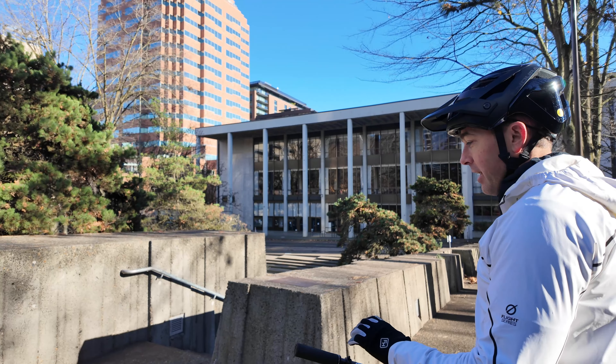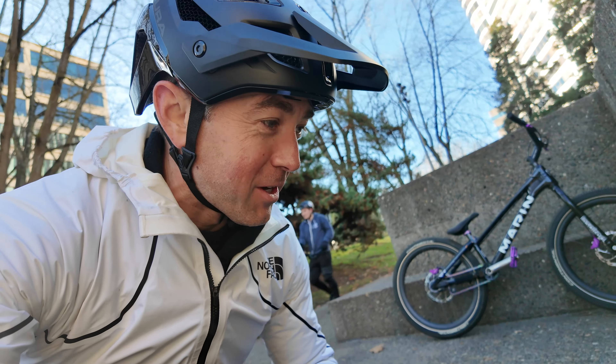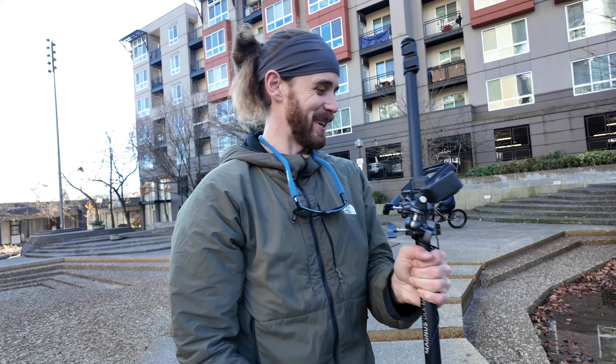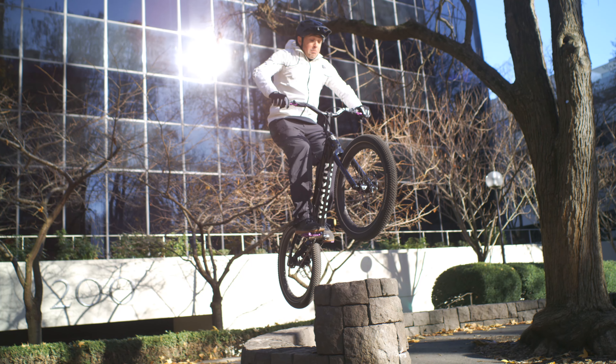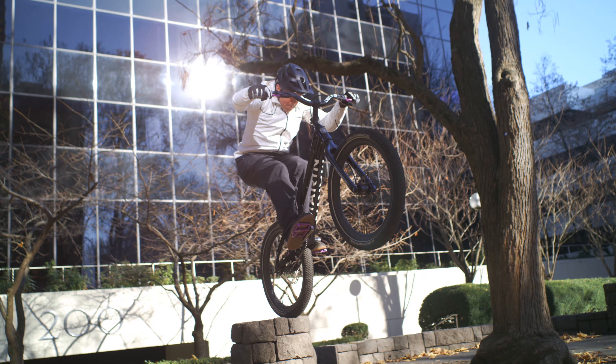Side hop, side hop, side hop — this little double side hop thing has been driving me absolutely crazy because you have to nail the timing and precision just right. There's not a lot of room to put your back wheel in there, and you have to do a big side hop on an angle to get the job done. Relieved to have that one in the bag. So what's the verdict on filming with a high-powered camera like this? Just like everything in life — slowing down, looking at things from a new angle, and getting a fresh perspective never hurts. It was fun to mix it up and try something new. It might take me a little more time to save up to buy my own camera like this, but one thing's for sure: it'll be worth it.